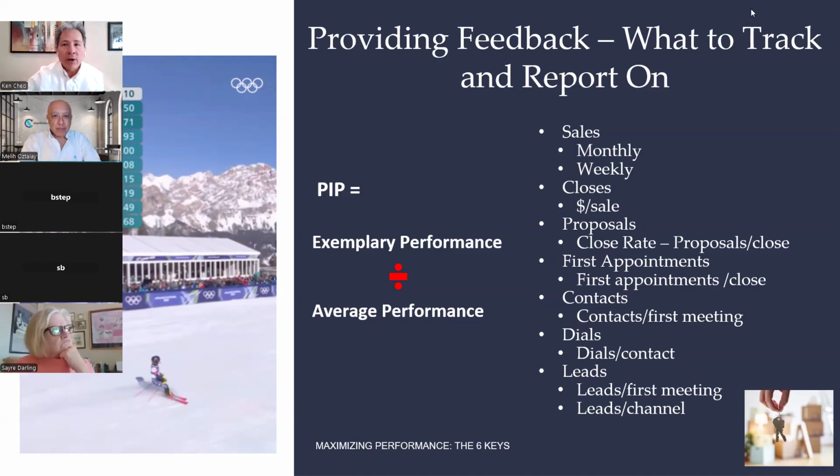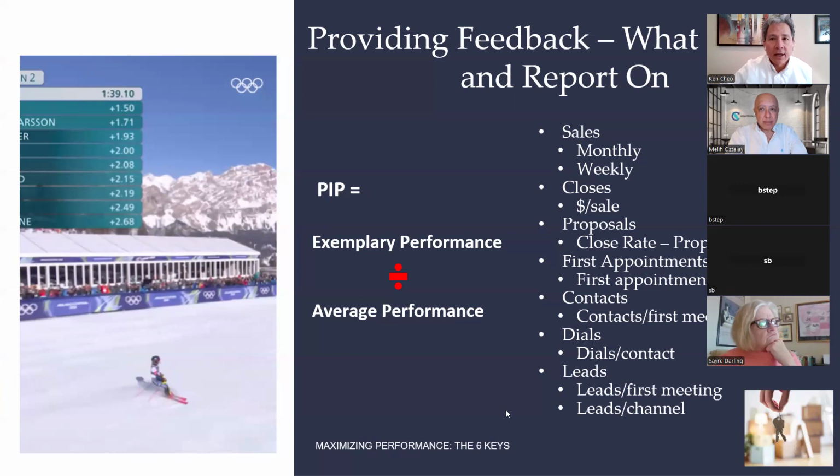And you can take a look at what your top producers are doing compared to the average, okay? So here's Mikaela Shiffrin, right? This is her finishing her slalom run where she got the gold medal, okay? And if you think there's a difference between the top producers and the average producers, there's like a tenth of a second difference between getting a gold medal and getting a silver.